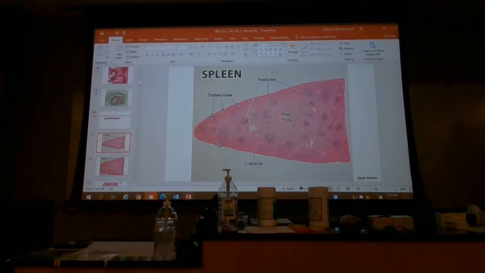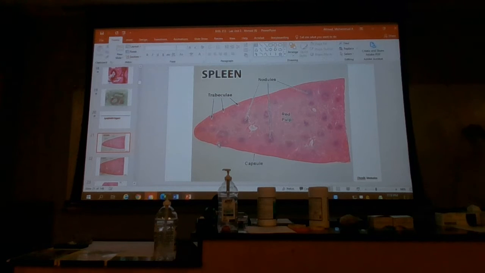And somewhere in the middle of this, not necessarily right in the middle, you will see this blood vessel, and this artery is called what artery? It is called the central artery. And what is the covering on the outside called? The covering on the outside is usually dark red or dark pink in color.